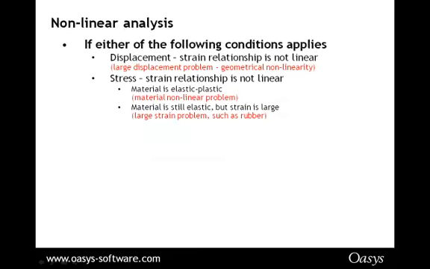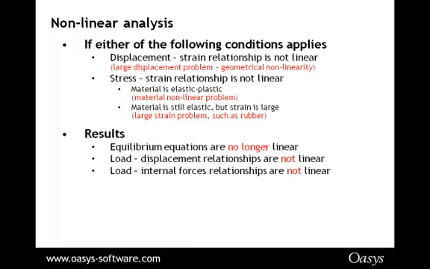To get accurate results, you need to go through a non-linear analysis where the stress-strain relationship is not linear, the displacement-strain relationship is not linear, and you may have plastic properties and plastic yielding of materials, and so on. Because the results are not linear, this means if you double the load, the displacement may be more or less than double, and likewise the internal forces, and so on.